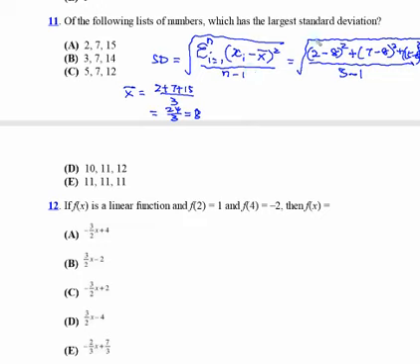If you want to compare the standard deviation, you have to do each of them in order to obtain the standard deviation. But actually, you do not need to go through this step. How? Now let's look at the difference here. This 5, this 8, this 4, this 7, this 2, this 5, this 1, 1, this 0, 0. If you compare the difference for each of it, you notice that A has the highest difference. So the answer basically is A.